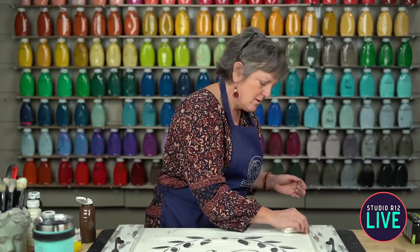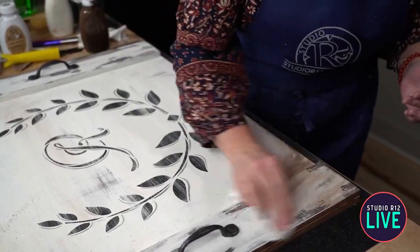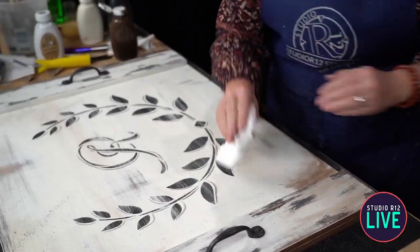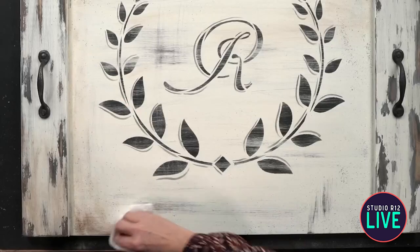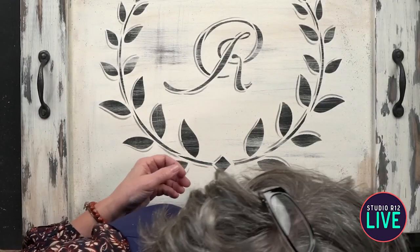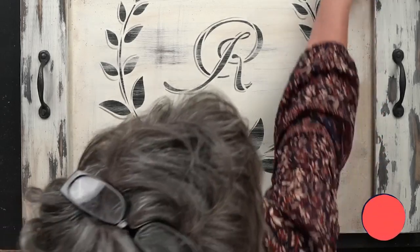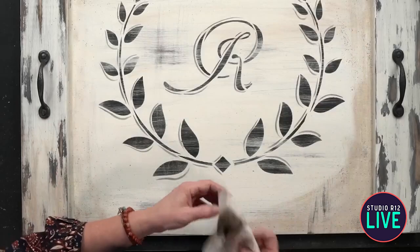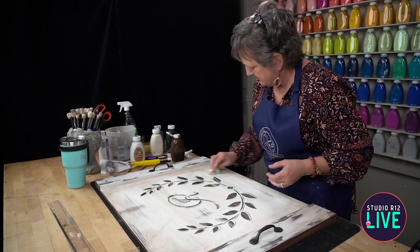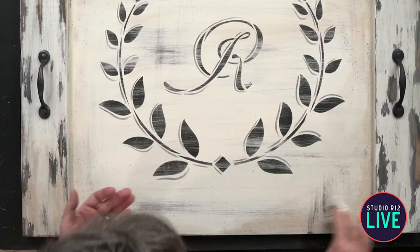Okay, so we'll go in to the edges. I need another paper towel. I'm gonna use the back side of my paper towel to blend that. Isn't that fun? Such a great way to antique. And then you can round it off if you want to. So see how there's a line there? We don't want that line. That is ugly. So we'll just buff it out with the wet. I've got a little bit of wet on the back side.